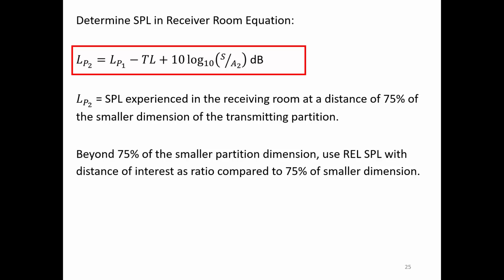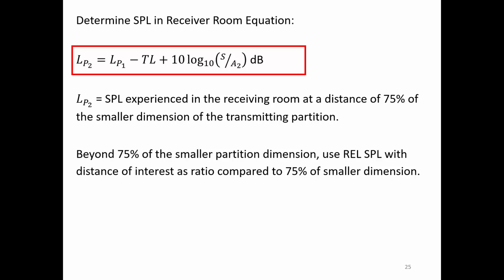I'm going to show a picture here. Say you have a small mechanical room that has a common wall that's a small part of the wall of a much bigger room. If you're right next to that, it's going to be like a plane wave. If this room happens to be quite a bit wider than it is tall, then there'd be a period where it's kind of like a line source. But if you're way out in a corner of the room, it'd be more of a point source. So that's one of the other methods. We looked at something like that when we were looking at outdoor sound propagation.